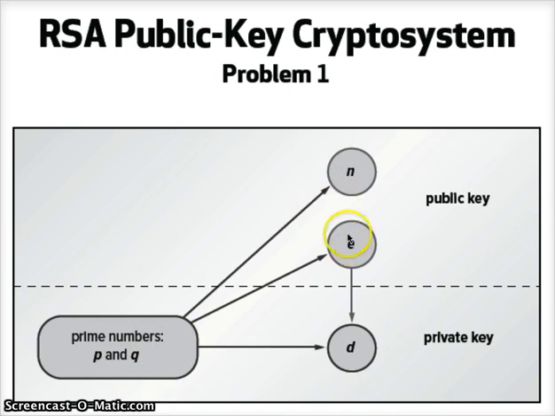And I think the other book called this, was it R? Yeah, I think the book called this R. Anyway, these are the things that are broadcast to everyone. This is the thing we're going to be using as the mod number the whole time. And this is the exponent that people are supposed to use to raise their code basically to this power before they do this mod and before they broadcast it.